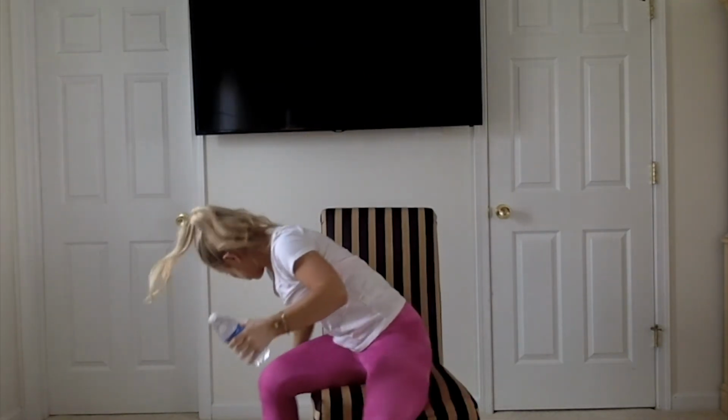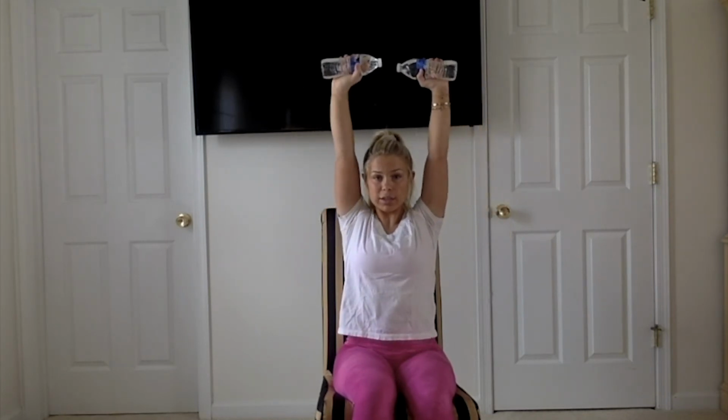Go at your own pace for these. 1 more. Good. And grabbing these 2 weights now. Again, you don't need weights for this. Going back to that rectangle shape. Extend and down. Up to our ears and extended. Out to our sides.